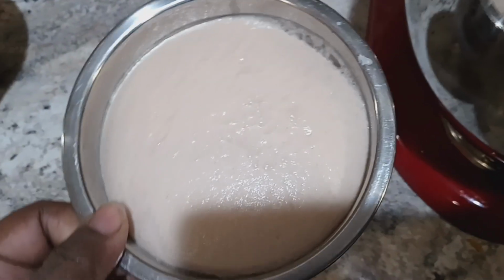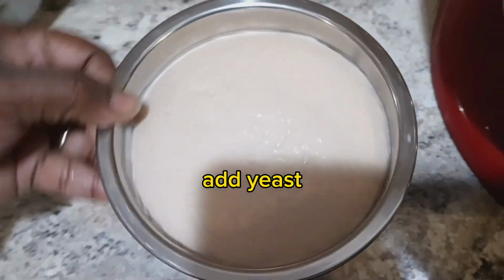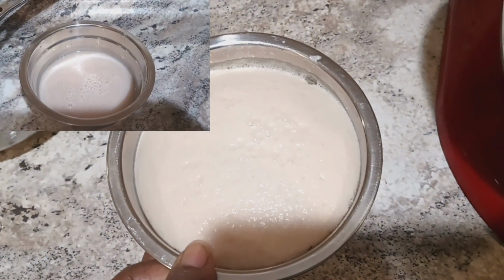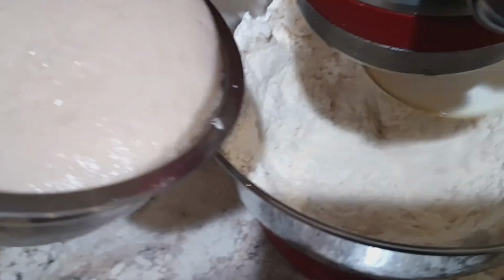Now the yeast, and as you can see here, it's foamy and it has resin, so you know it's active and it's ready. We're gonna pour that in.